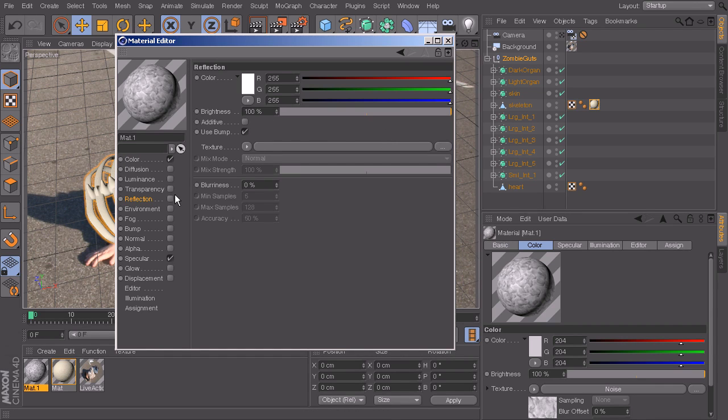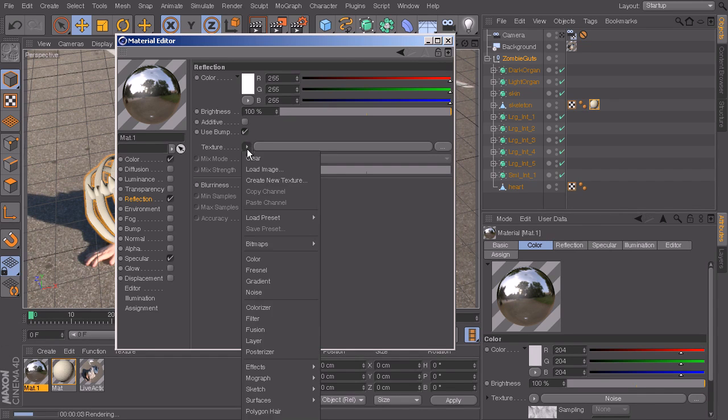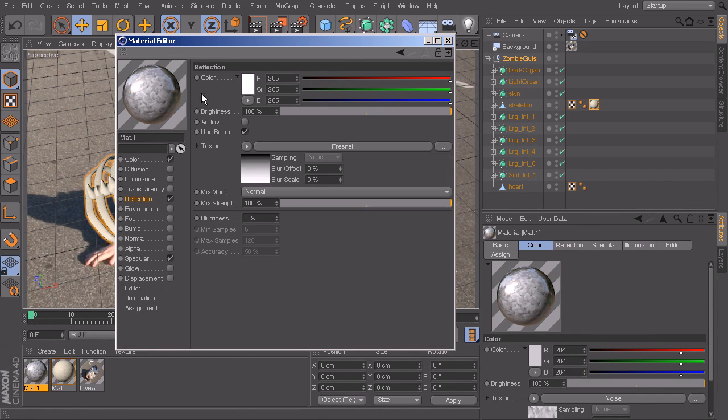Instead of just checking on reflection and having them be like a mirror, we'll be able to see maybe a little bit of the reflection only on the outside if we change this texture here. So if we click this flyout and choose Fresnel, you can see that that reflection is more on the edges, and so we can still see all of that nice texture in the middle that we've been changing.